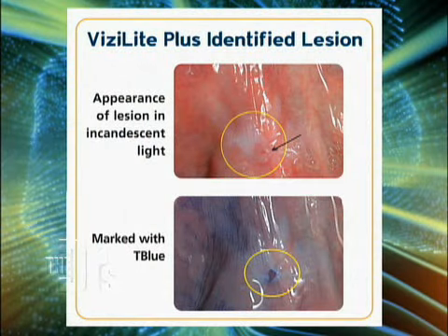Jay, you have a picture to show us to compare what a normal and what an abnormal test would look like. Tell us about that. So if you take a look, for example, at the top screen, that white lesion may be blended in to the natural coloring of the mouth. Once we use the Visalite product, it literally stains it blue. It's popping up. And from that, I can now make a decision whether we should go ahead and biopsy it and see what it is or not. And the truth is, it's really just another great reason that everybody should go to their dentist on an annual basis, not just to take a look at cavities and gum disease, but for oral cancer.